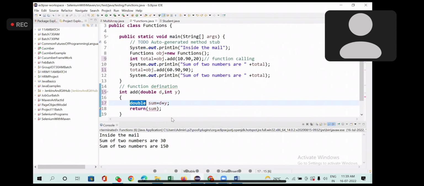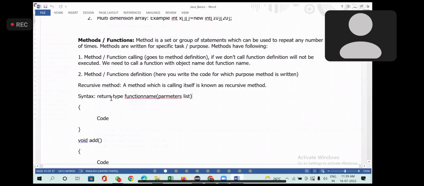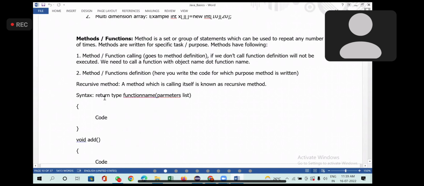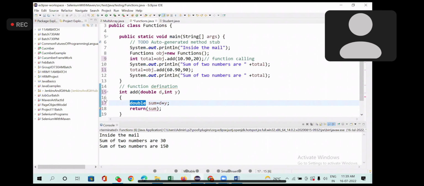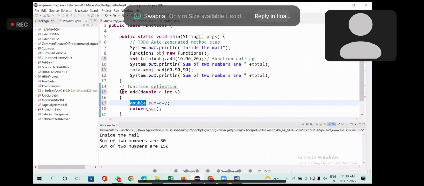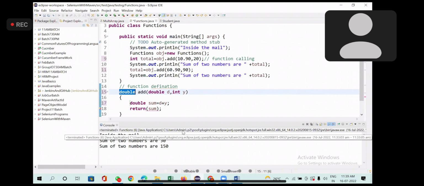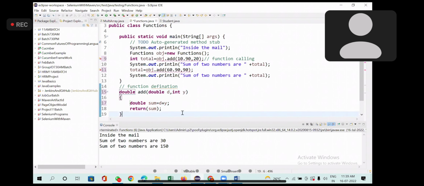You should change the return type to double. Remember the syntax: return type. A function can return a value. So what value is it returning? That matters. It is returning sum. Sum is what data type? Double. So I have to change the integer to double. It is already giving a fix. Use it. Are you guys getting it?